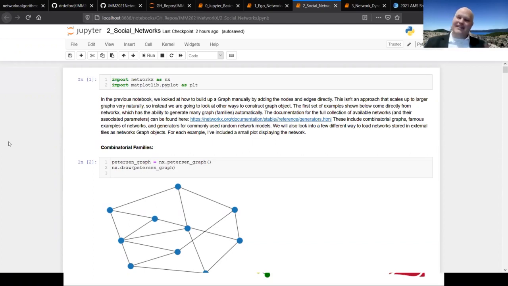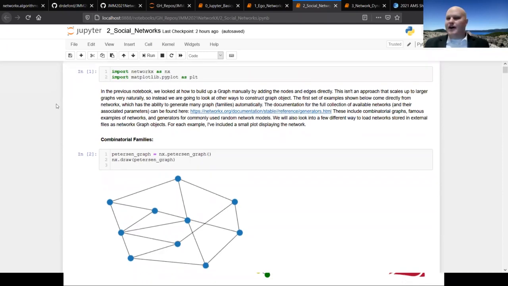So I've provided examples here of a couple of different ones, as well as a pointer to the documentation that shows you how to handle something like 62 different formats. But it can be a little complicated to do that. To start out with, there are some graph families that are included in NetworkX. These are called graph generators, and there's a link to the documentation here.